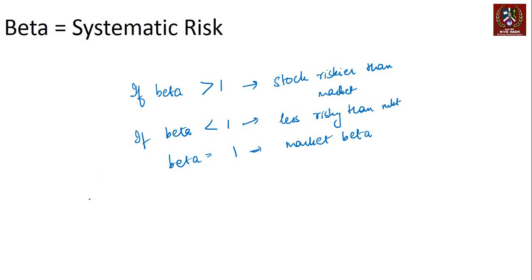On an overall level, remember that beta of 1 will be the market. So if you have a market portfolio, the beta of that should be equal to 1, right? That's logical as well, because the market will move 1 times itself. It can't move more than itself or less than itself, right? That's the understanding of beta. We will look at other ways of calculating beta at a later stage, but broadly, this historical method of calculating beta is used, and that gives us what has historically been the relationship between the movement of the stock and the movement of the market, right?